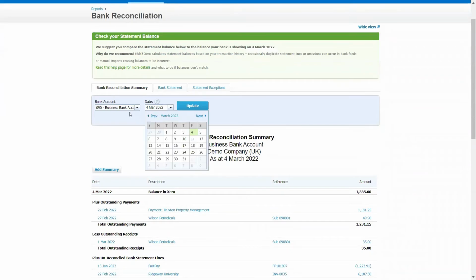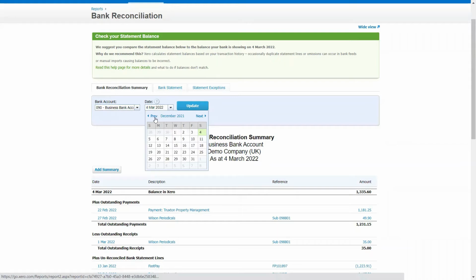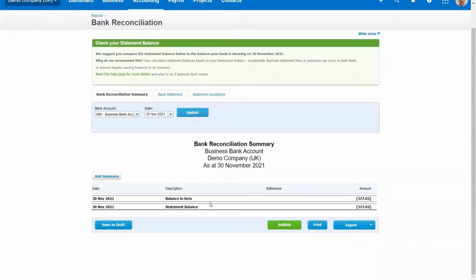So as you can see, you can literally pick any bank account and you can go to any date in the past or the present day, for example, and it would tell you the balance in Xero is X, and it matches what's on the statement. Which obviously, if there were any reconciling items at the time, then presumably they would be shown as well.